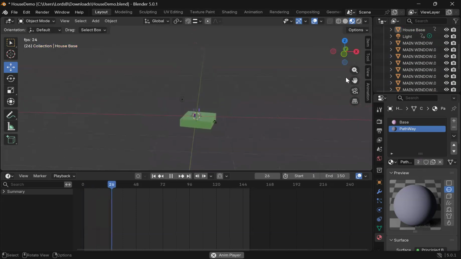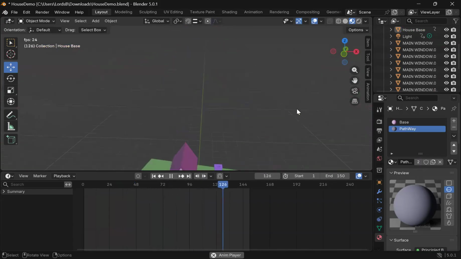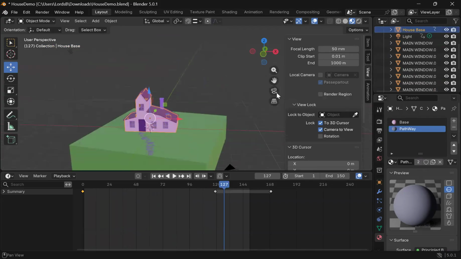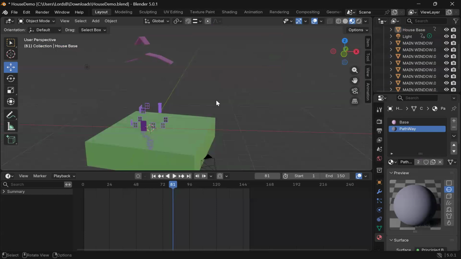So now if I hit space bar, oops, and I turned on something weird in mine where it does that. So yours hopefully won't do that. Mine for some reason is linking to the house and I've got to figure out how to turn that off. Oh, actually, I know how to do it. Turn off house base. I don't want that. Okay. Let me hit space bar again. So I just have the house and the roof set, but we see the roof pops there and the house pops up from the bottom. Perfect. So you can decide how your house is building itself.